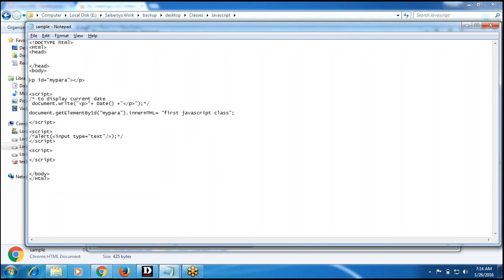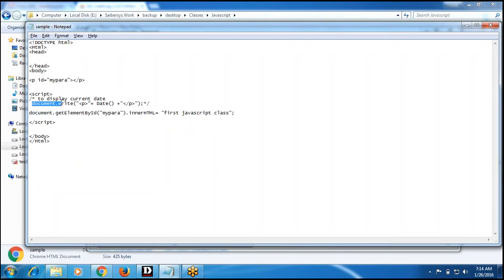Okay, here, in the body tag I have one paragraph with id myPara. And here I used the script tag, starting tag and ending tag.